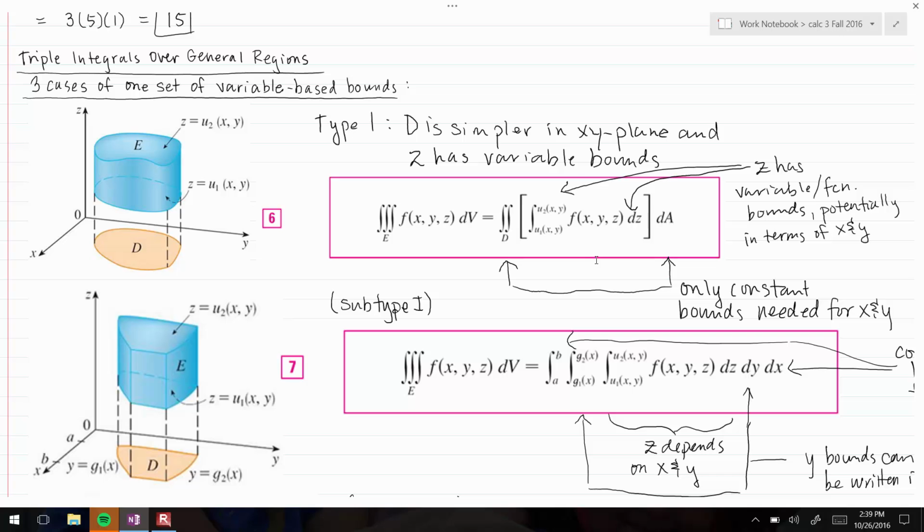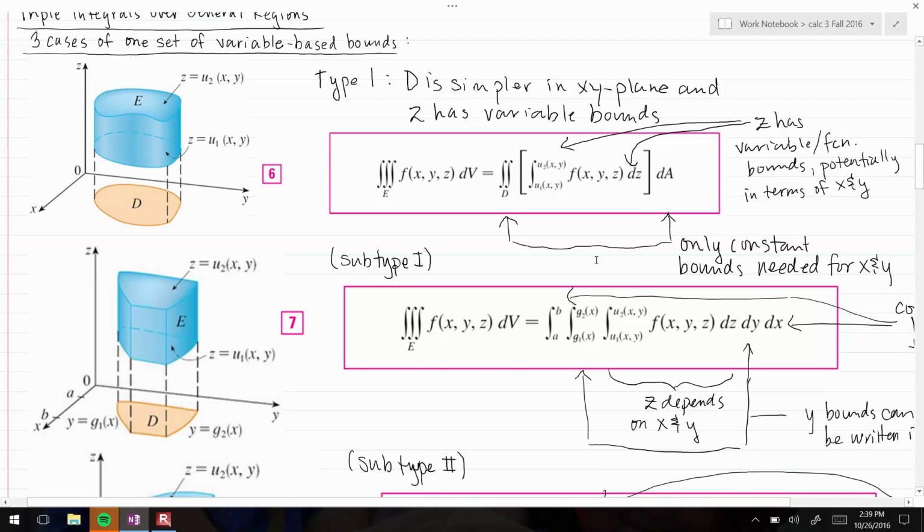That's the part of the picture I want you to notice, is that we got this 3D blob there, and then z can be represented in terms of x and y for the bottom and the top of that thing. And then projecting down onto the xy plane is D. So you set up the rest of that integral on the outside, that outer layer, the double integral, just like you did before. So it's adding another layer. The triple integral is adding an inner layer of things we have to take care of, but the outer part is the same.